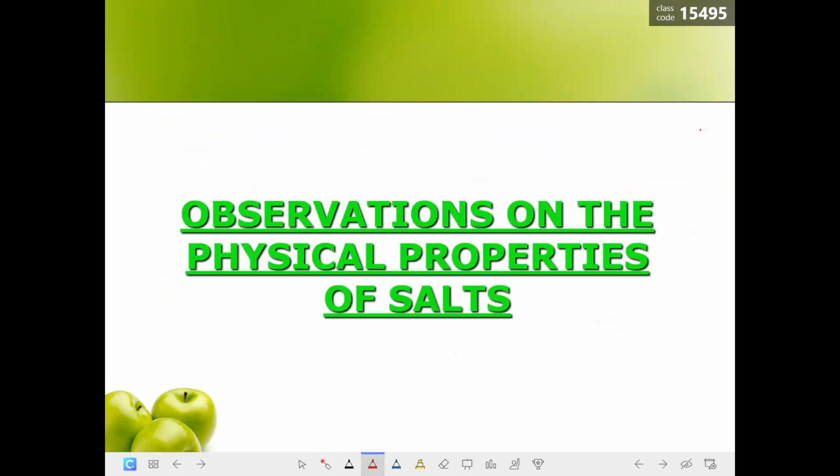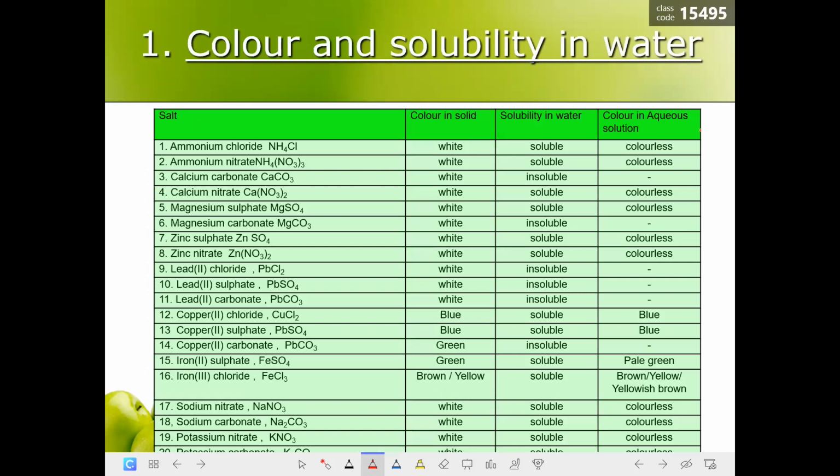Now, just now was more about preparation and everything. Yesterday we did a question on copper carbonate. One of you asked me, teacher, how do you know it's green in color? You must memorize. Teacher cannot help you if you don't memorize. So I'm going to do a quick briefing. Copper chloride is blue. Copper sulfate is blue. Copper carbonate is green. You cannot say, teacher, I don't know. Remember yesterday we did the question.